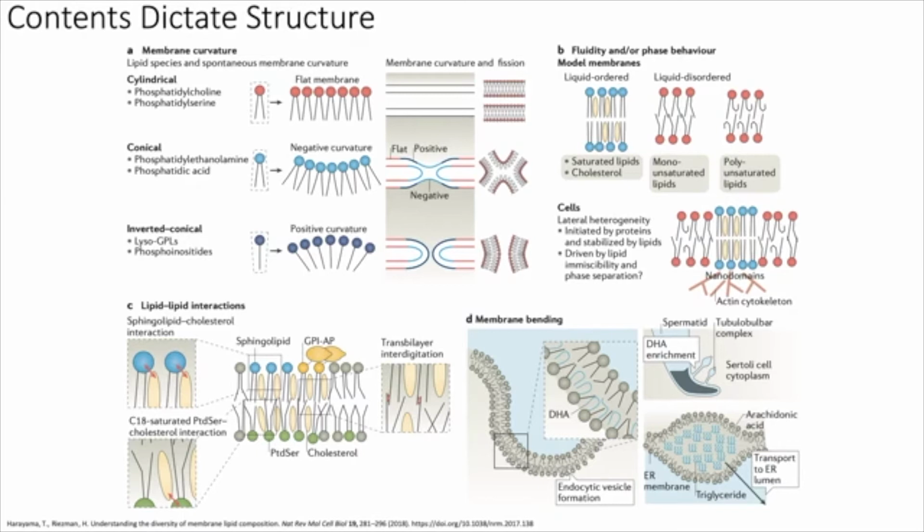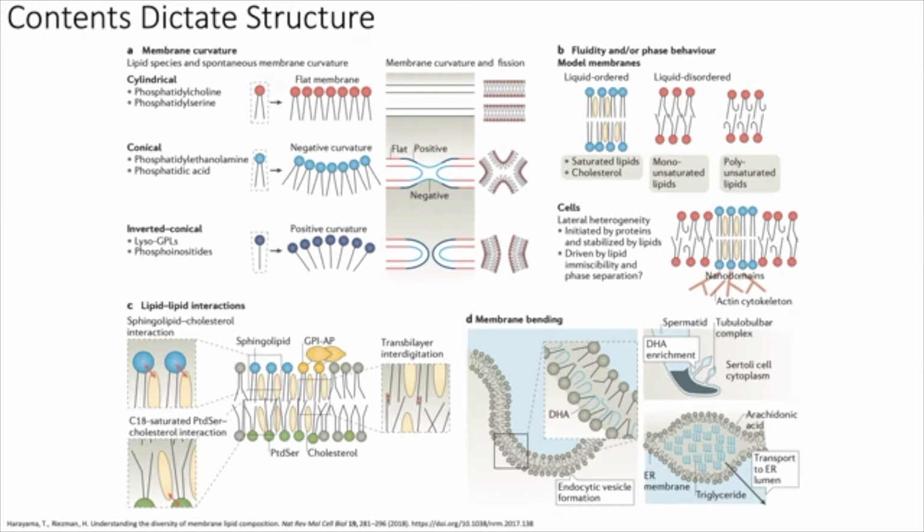And keep in mind, this isn't just the cell surface. This is all of your endoplasmic reticulum, your Golgi, your nuclear membrane. All of those membranes can have different amounts of different lipids, and it's crazy. When you start thinking about that, maybe your ER has different contents, maybe the trans Golgi has different contents, maybe the cis Golgi has different phospholipids. Oh man, it just gets super complicated. And I'm just showing this to you. This comes from a really nice Nature Reviews Molecular Cell Biology paper, and it's talking about the biophysics involved in creating different membrane curvatures, and they go into hardcore depth. So I'm way out of my element talking about this in general, but there's some cool stuff going on.